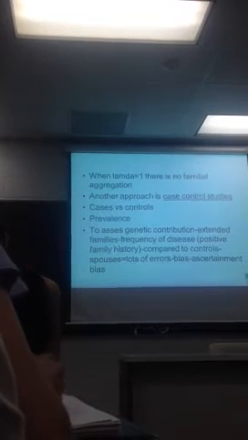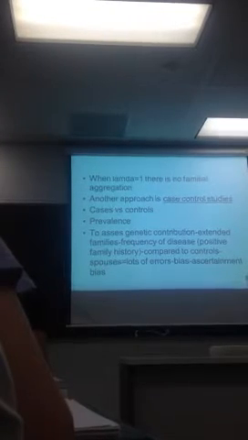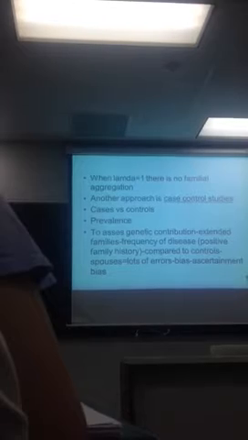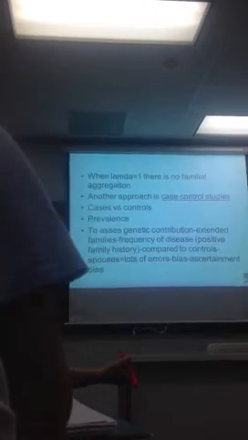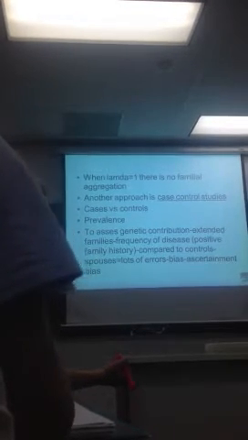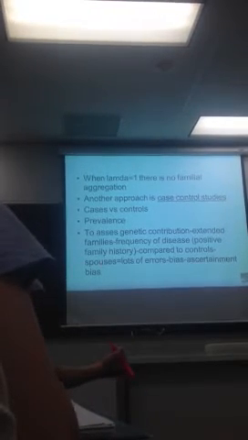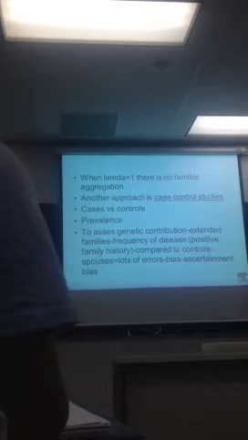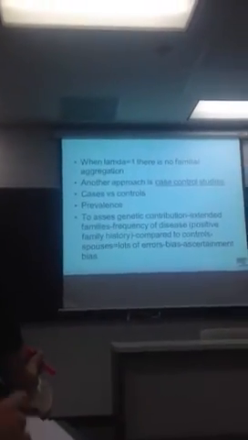So, to assess the genetic contribution, you need to study extended families, and the frequency of the disease must be monitored. If you have a positive family history compared to control, that is, the case reports are much more positive than that, then you can tell that there is a genetic contribution to these multifactorial disorders. But some people use spouses as controls. It doesn't make sense because there are lots of errors, because there is a bias. The spouse may not even want to tell that there is a disease in the family. So you cannot use those.